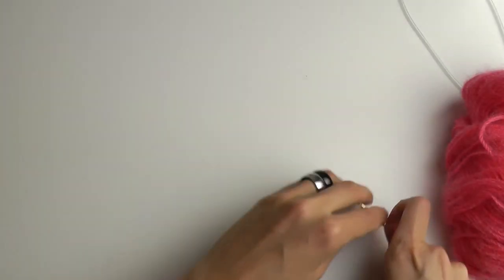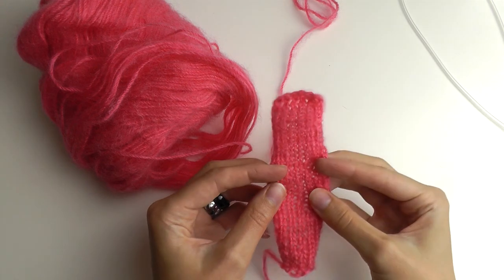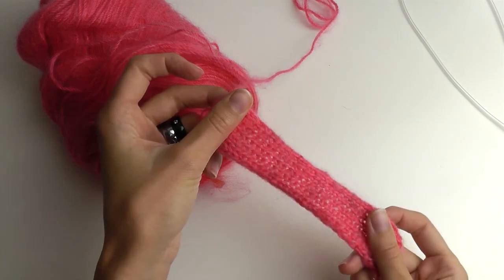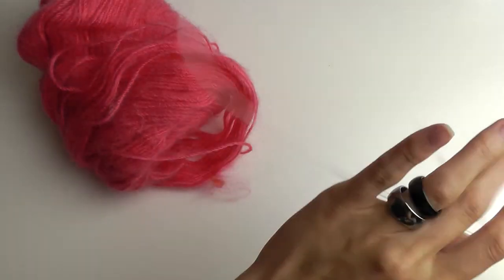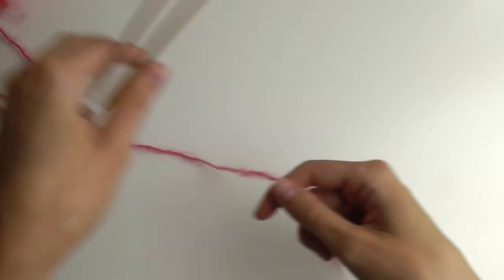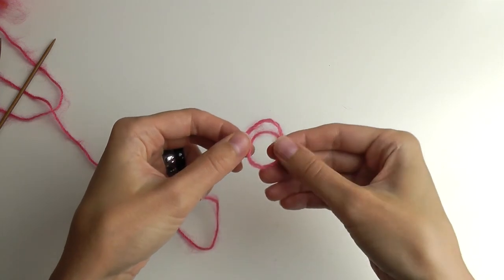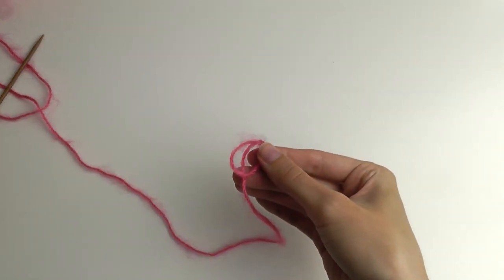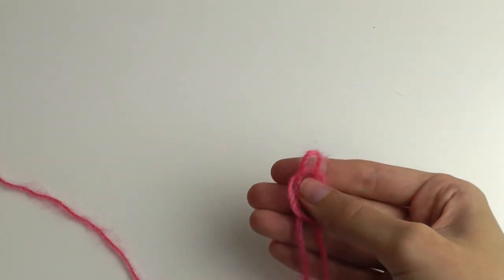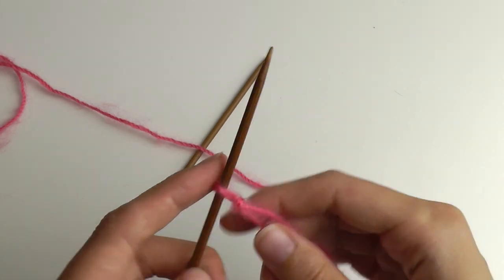And now we'll start knitting. I've already done this tail section, and as you can see, I used the stockinette stitch, and I will show you this on the head part. So first we start with a slip knot. For this, make a circle, put the long strand under the circle, pull it through, and you get a loop. Insert your knitting needle into this loop and then tighten your work, but not too tight.